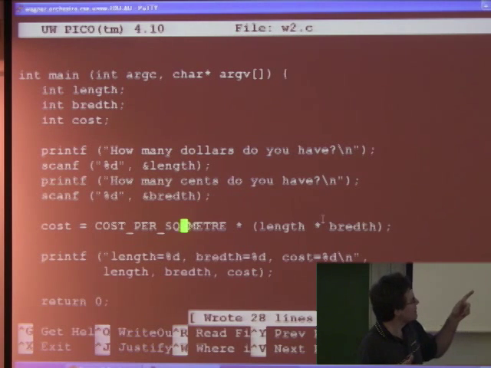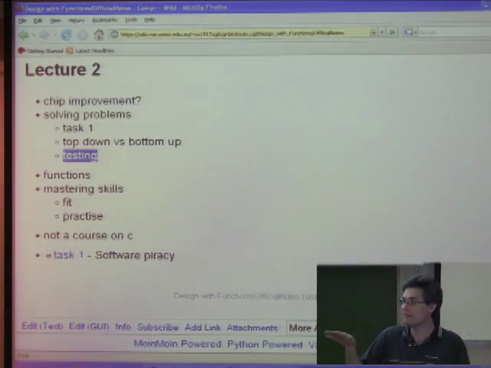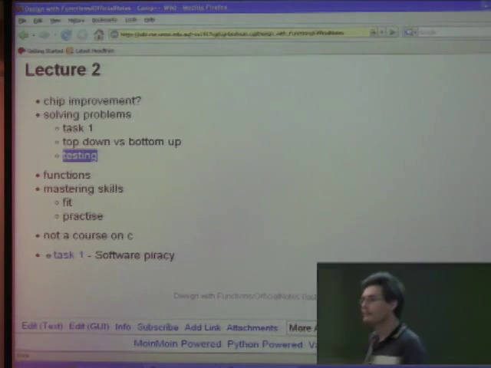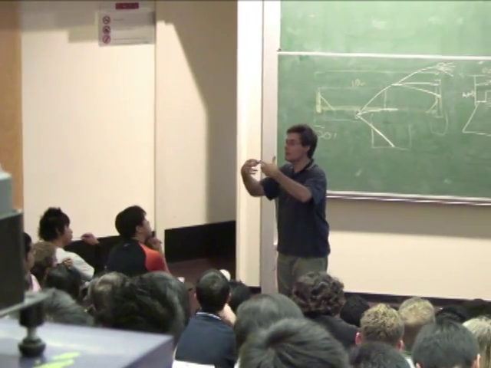You understand hash define? We're nearly at the end of the lecture, and I did want to show you about the assignment. Let me just check. Any questions about hash define? Yes? Do you need to give that a type like a zero? No, it doesn't have a type because it's not a variable. It literally gets rewritten in.